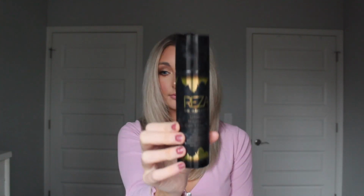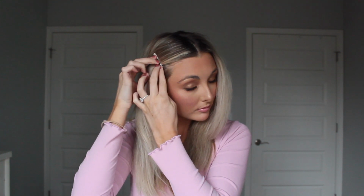So now I'm gonna be taking this Rezza hairspray and just putting a little bit in my hair just to give it a little bit of hold, and it just kind of helps with volume, and it smells amazing. So you could totally just leave it like this and be on your way, but I thought it would be really cute to add this little rhinestone clip. I showed this in my Valentine's Day tutorial, and I just love this barrette so much. It's so cute, and it just adds a little touch of something different. So this is hairstyle number 1, guys.